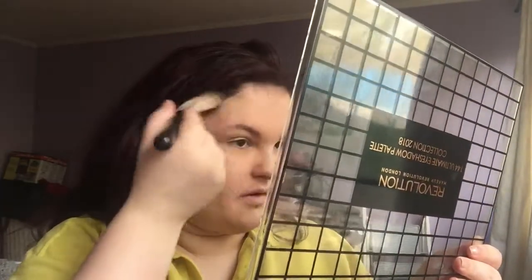Okay, not too bad. I did a really terrible job applying my foundation. Wow. And my skin isn't the best because last night I really went for it and caked it all on, because it was a performing art.